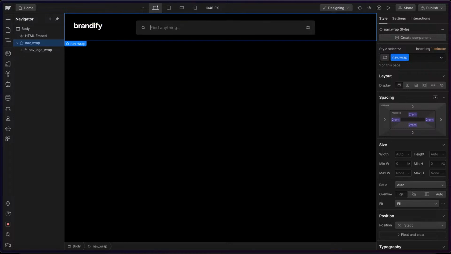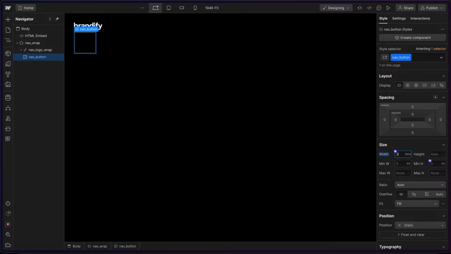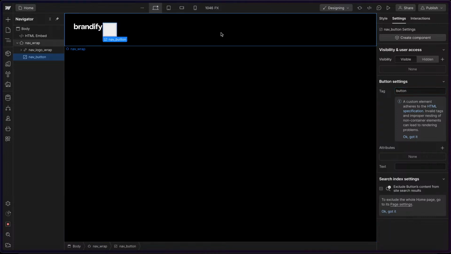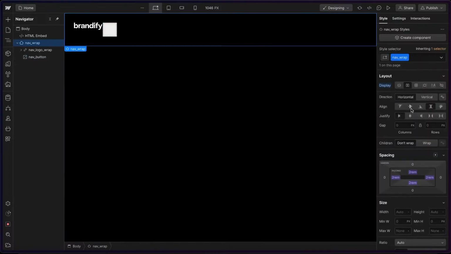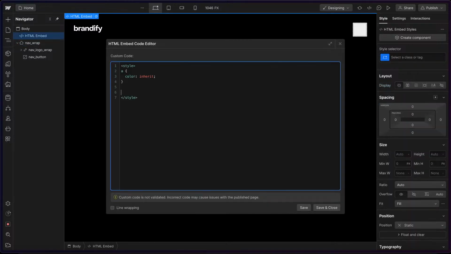And then I'll go ahead and drop a custom element, and I'll give this the class of nav button. And I'll just give this a size, maybe like 3rem by 3rem. I'll go ahead, zero out the padding. Let's give this a tag of button, like so. Let's go ahead and apply flex to align center, justify to space apart. Let's clear out the default styles that are going to be on our buttons. So I'll just do button, and we'll say all unset, and I'll just add in cursor pointer.